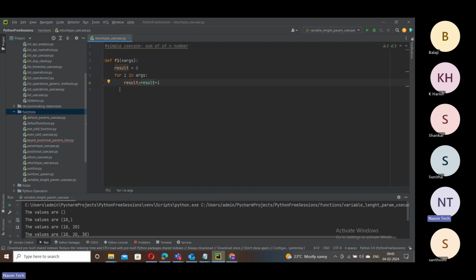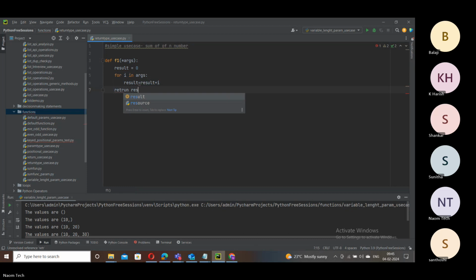So what shall we do now? We should return this result where the total sum is stored. So our total sum is stored in this variable, and now we want to return it. So how do you return it? Simply come here and say, return result. So that's all, friends. We don't need to do anything.